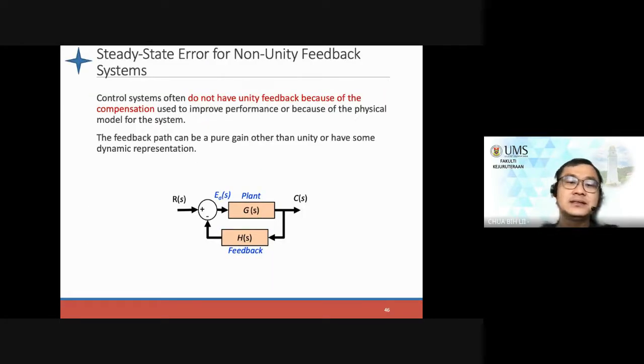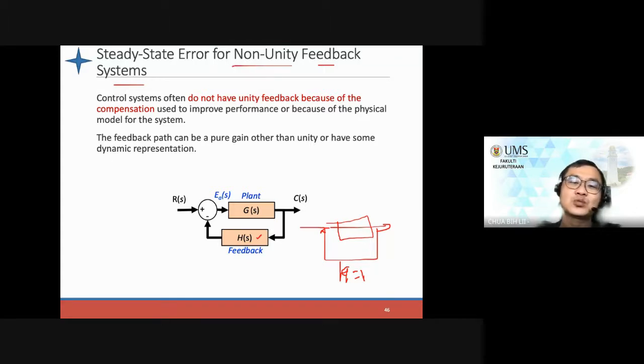So that is how we can adjust the system itself. Sometimes we may also encounter a situation where our feedback system consists of a certain value, instead of the normal previous type that we always see, where the feedback system consists of the so-called H equals to one. Therefore, they do not write this block. But if it is not one, then we call this non-unity. Unity is one, so unity feedback means one unit for your feedback, but non-unity feedback means there is a certain value for that.